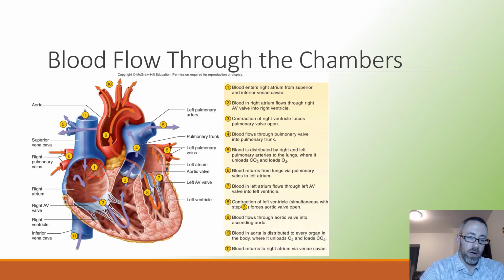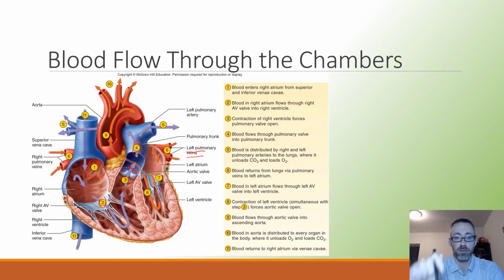And then the 2 right here, that's your tricuspid valve, which, if it's open, that'll allow blood to move into the right ventricle. From the right ventricle, when it contracts, it has to overcome enough pressure to open, of course, the pulmonic valve, which then allows the blood to move into the pulmonary trunk and into the left and right pulmonary arteries because it divides to go to each of the lungs. Once in the lungs, it gets oxygenated.